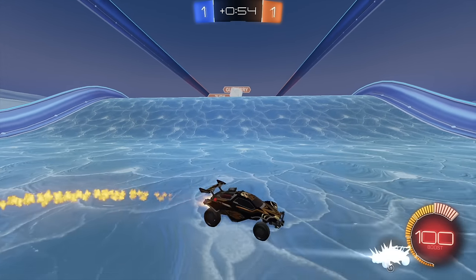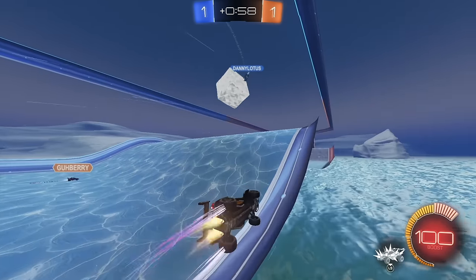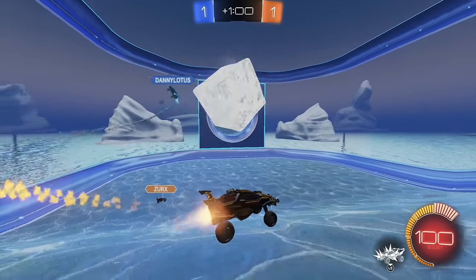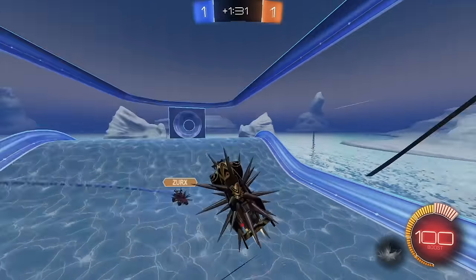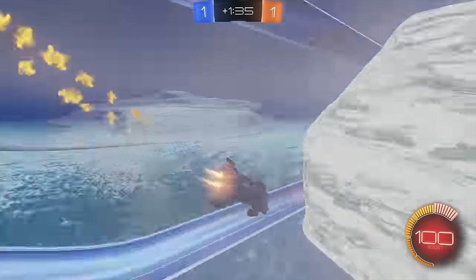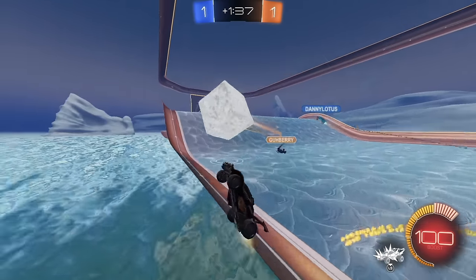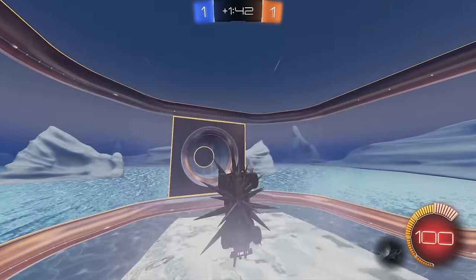Pass it to me? Yeah. Oh my god. Nice steal. Go. Oh wait, where are you? I don't know. Oh my god, look at that throw. I don't have spikes anymore. That's actually tragic.